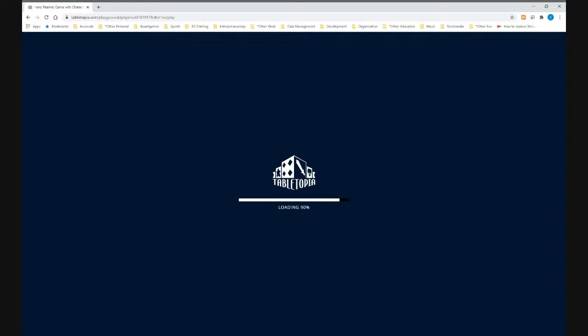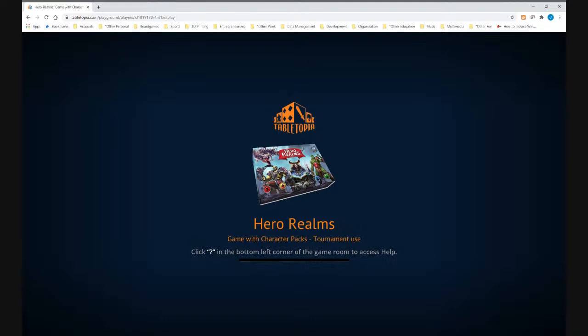Again, I loaded it ahead of time, but sometimes it takes a little while because it's running all of this from the browser. So sometimes you just have to be patient. Once that's set up, the other players will also get an indication and start loading on their end, and then everyone will appear in the main game. So we'll just wait a little bit while this gets started.